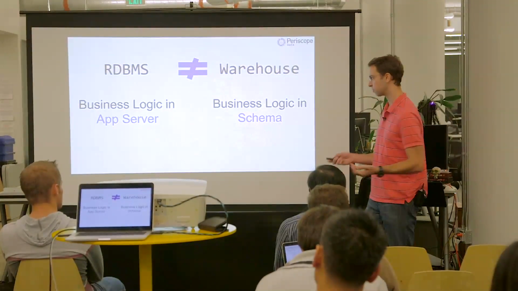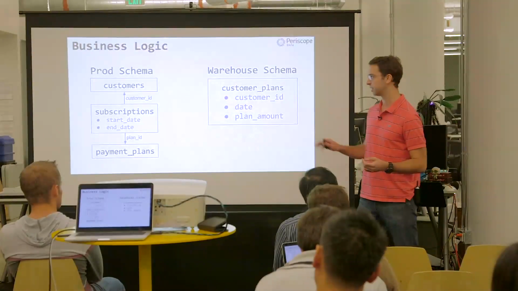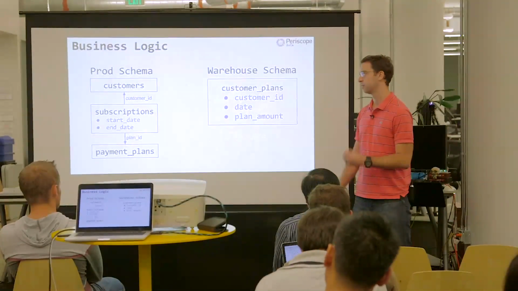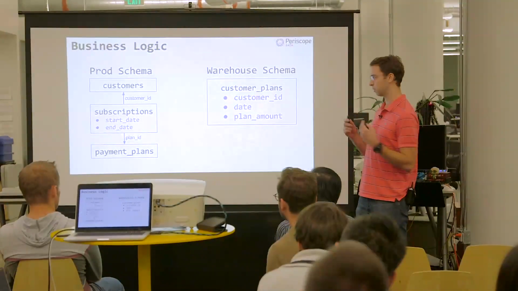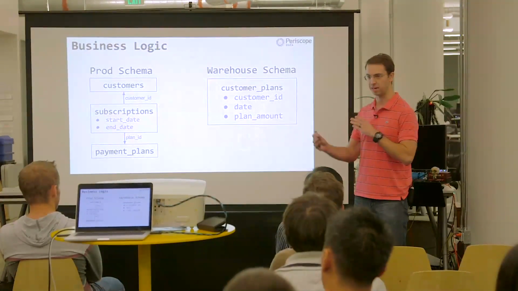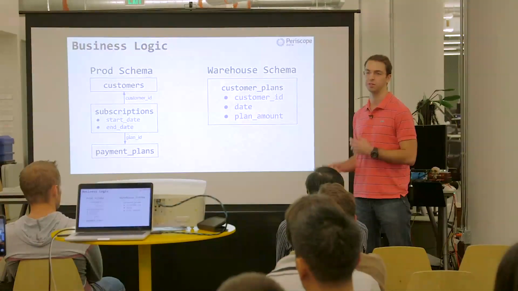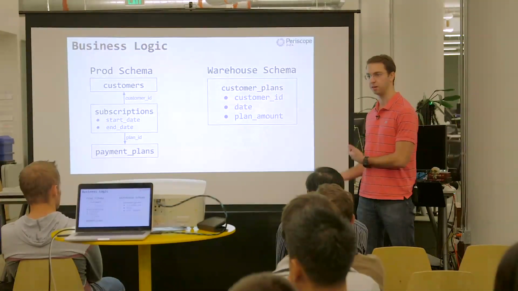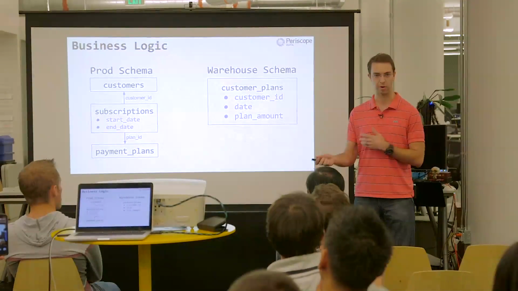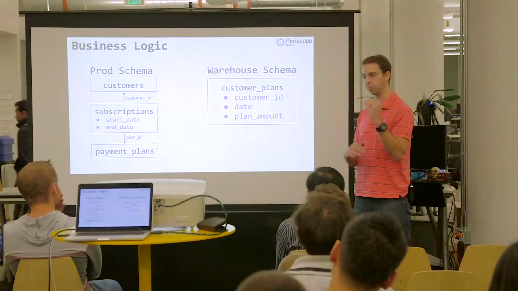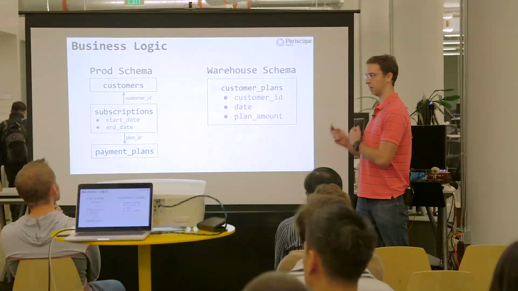to have a value. And so an example of that is this is part of our schema at Periscope. We have a customers table, we have payment plans, we have subscriptions. And when customers upgrade, we end one subscription and add a new one. If it's an ongoing subscription, the end date is null. Right? So it's pretty great for serving the app. We can show them on a page what their subscriptions are, what they're paying when they upgraded. But it's terrible for analysis.